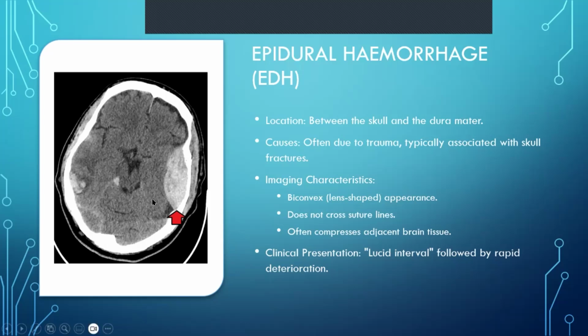So the most important thing to remember is that this shape, this biconvex shape, or even this concave shape, if you want to call it that, that's generally what we call an epidural. So outside of the dura, that's where the hemorrhage is occurring. I hope everybody understands that before we move on to the next part. If you have any questions, more than welcome to go back and we can explain it again. But epidural and subdural, once you've seen the two, it's quite easy to distinguish between them. And this is one of the most common ones that you'll see in trauma departments as well, because it is so commonly associated with trauma.